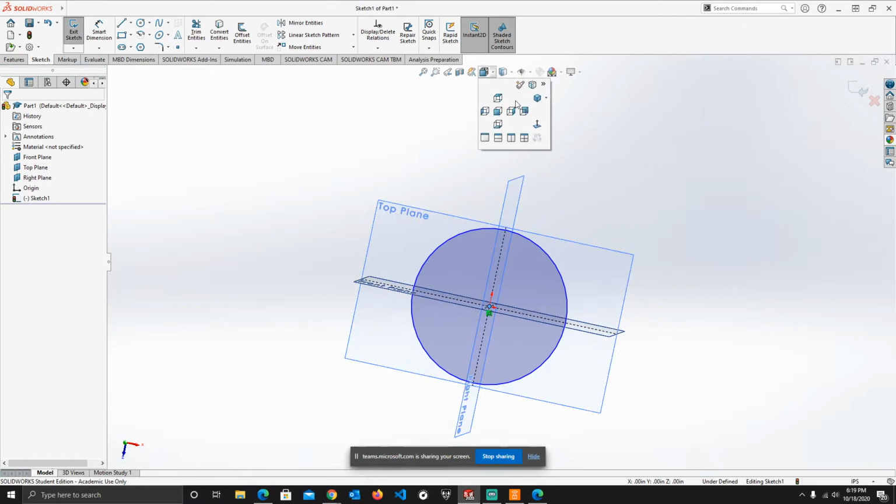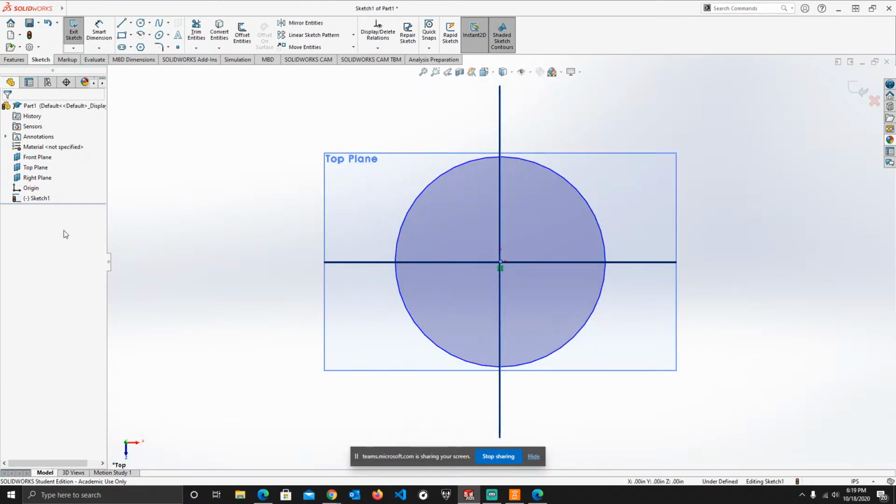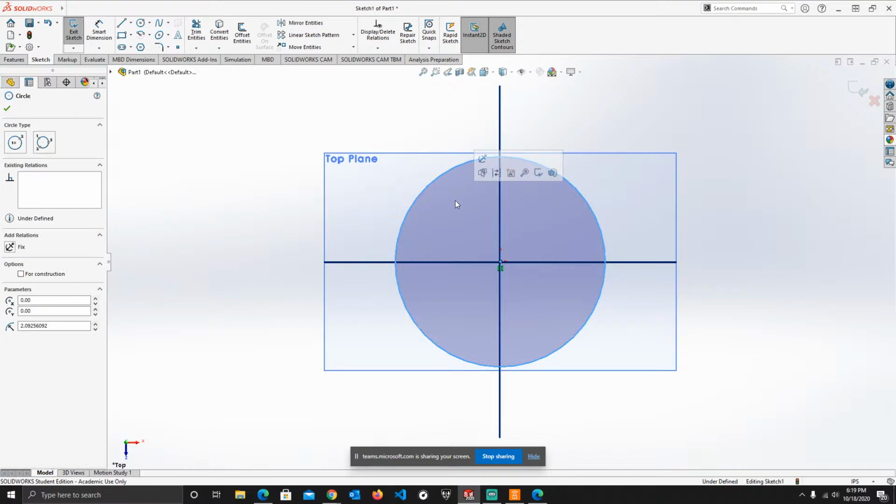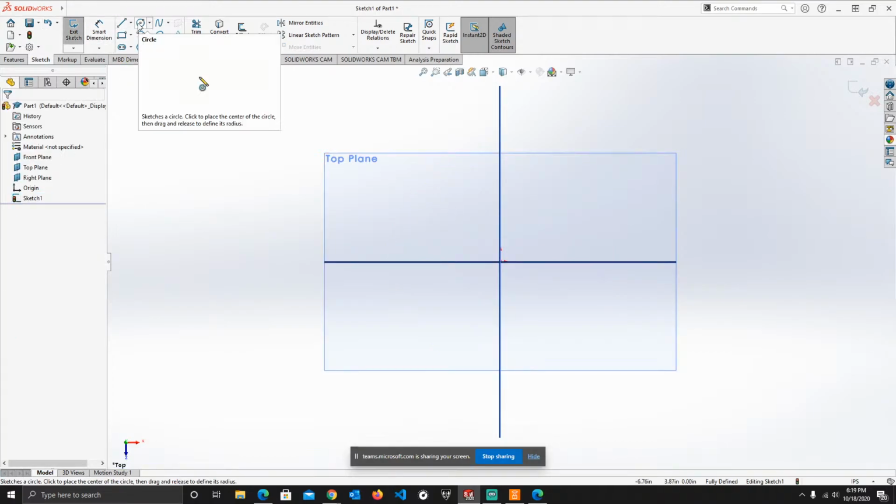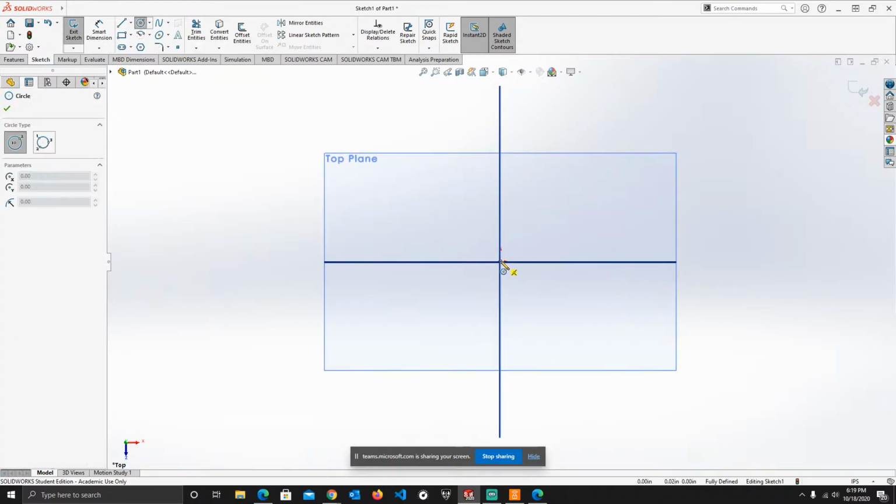Now, let's say we don't do that. So let's delete the circle again. We go again to Circle, and now we come right to the middle. That yellow thing is popping up again with three lines showing a coincident.